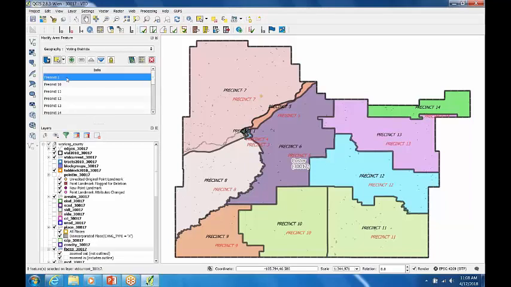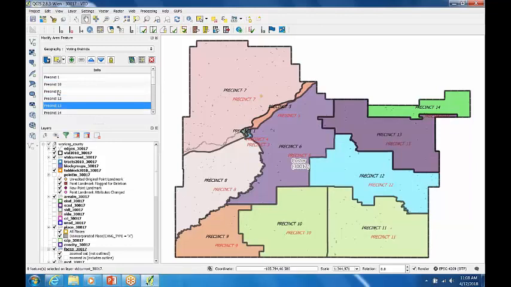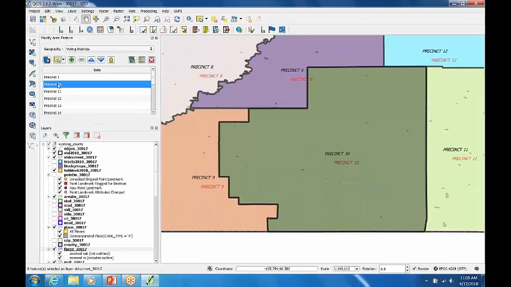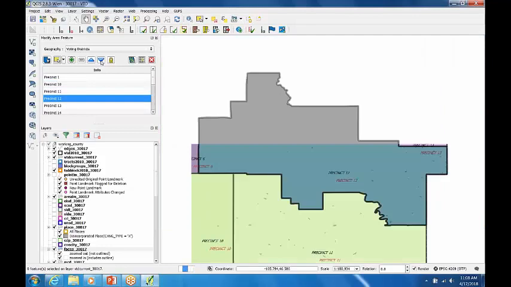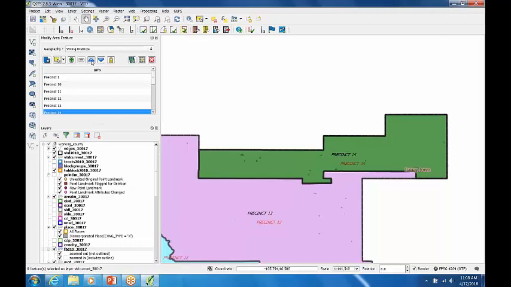If you click through the list, the one you're going to modify, you want to always make sure it's highlighted because you've clicked on it. And you can see as I click through, they highlight on the map. If you double click on one, it'll zoom you to it. These two blue arrow buttons are another way to navigate through the list. It'll just take you down the list. If you click on the down one, it'll zoom you to each entity. And again, this could be a list of places, and it would work exactly the same way. You can go up or down on this list.